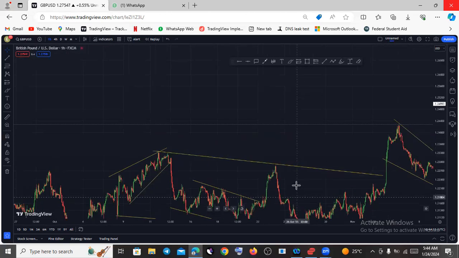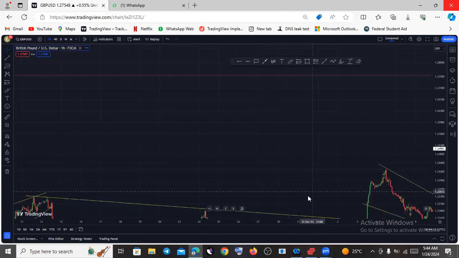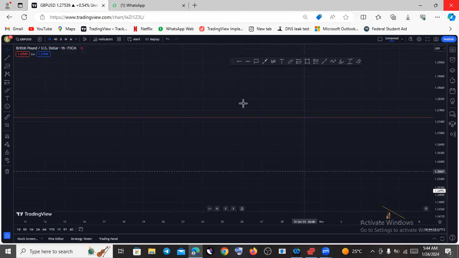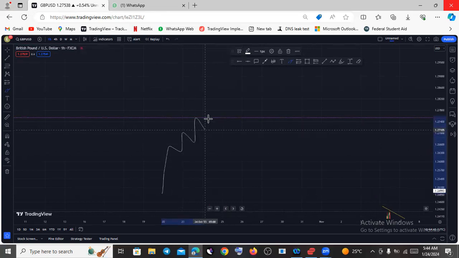Now, after you've done drawing your structures, you must identify the type of structures that have performed. For example, we have the continuation structures. So today I will introduce some patterns, not so many. Sometimes when the market moves and impulses to the upside, like in an uptrend, this is what tells us that very soon the market will change direction and will start selling. We have this kind of structure.